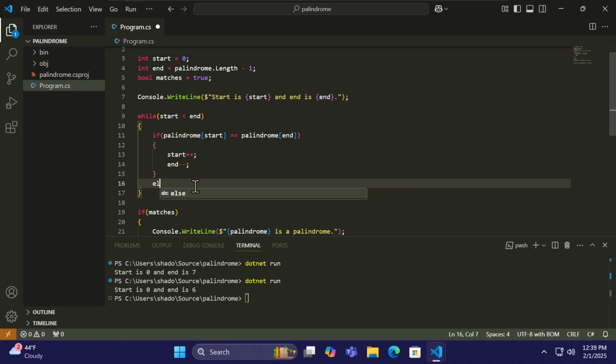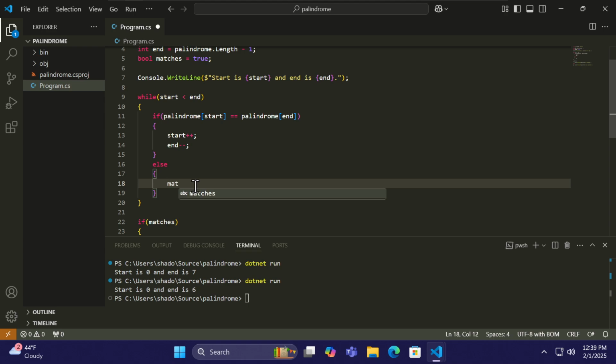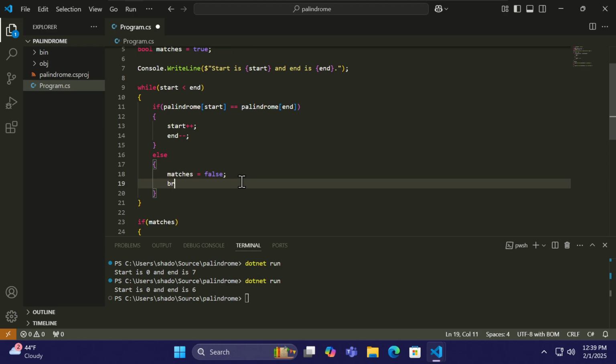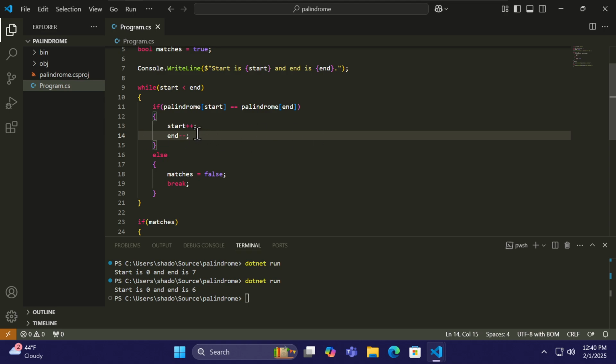So if they're not the case, though, let's do else. Else matches equals false. So here we proved ourselves wrong. So our assumption here that it's going to be a palindrome is proven false. At that point, if it's proven false once, we're not going to ever change matches, so it's never going to affect the thing down here. If we're proven false, we can just say break. And we could say continue here, like this would work. Perfectly fine. They omit this here though, and it's actually clearer to omit this because it's just going to say, okay, we're done. Go on down, next loop. We'll do it like that.